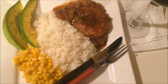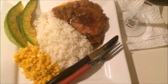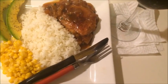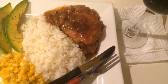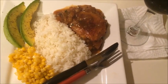Take care, and I hope you do this recipe. This recipe is very, very good. And I think it also works better with mashed potatoes rather than white rice. But I don't care. I'm going to pair it up with white rice because I don't care.